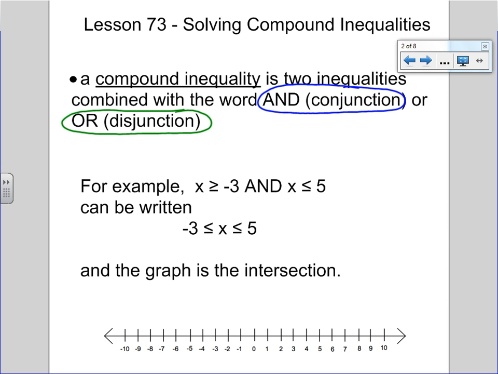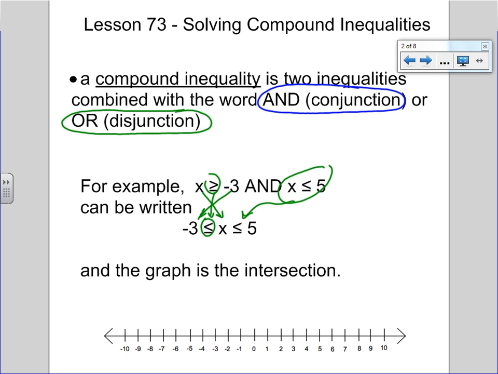All they've done here is they've put this here, and they flip the sign. So instead of it being greater than or equal to, they switch it to less than or equal to. And then they rewrote this one exactly as it is down here. It says in graph, and the graph is the intersection, excuse me. Alright, so what we are going to do is graph these.